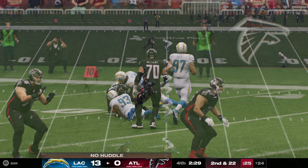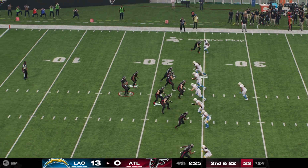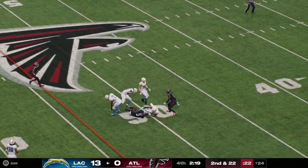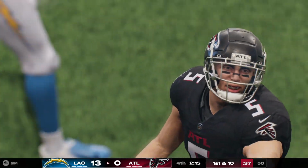How'd you like to be the offensive coordinator, the offensive line coach trying to come up with an answer for this pass rush? What blocking assignments do you change? Can guys play a little bit better? And we're seeing the end result on the scoreboard. Long day in the pocket for their quarterback.